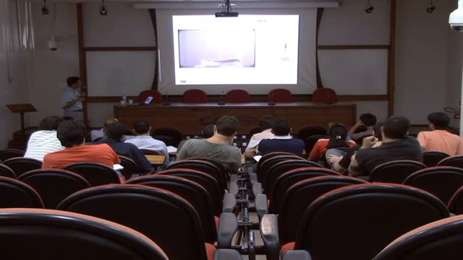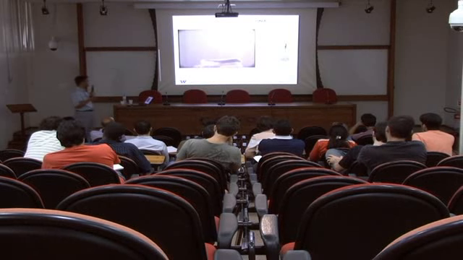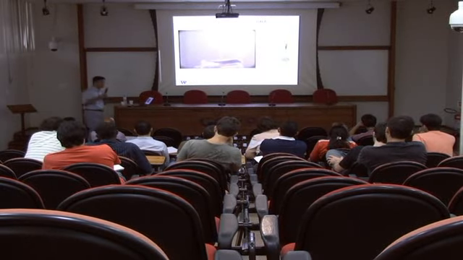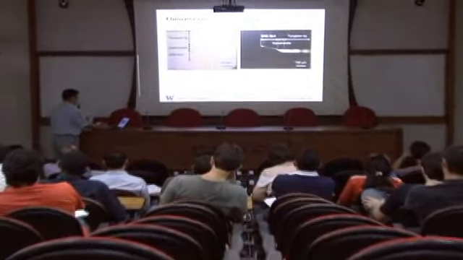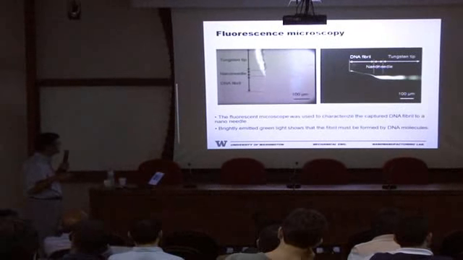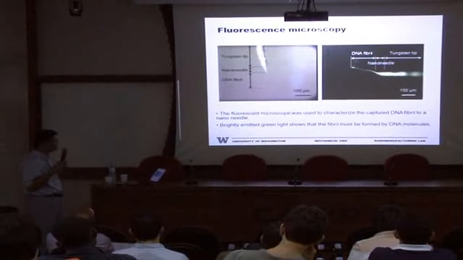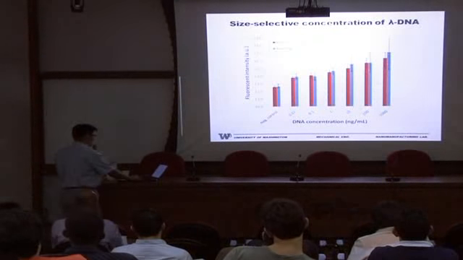Okay. Then we can see the nanotip up to this white spot, and after that, you will see a very tiny fiber, with a diameter of about 500 nanometer. That's the fiber made of DNA. So also, we can use other tools like a fluorescence microscope or electron microscope to confirm that's the DNA out of the solution.